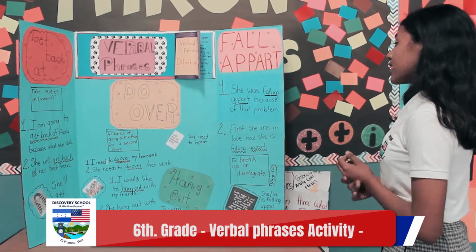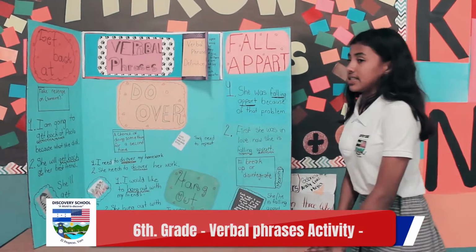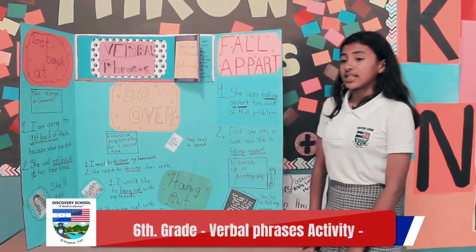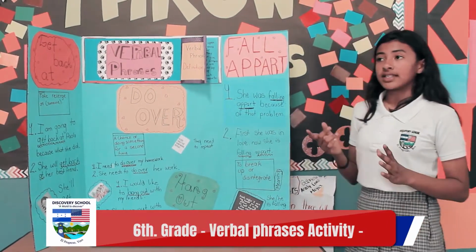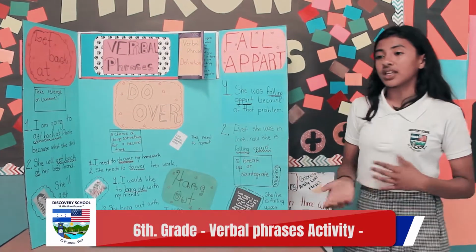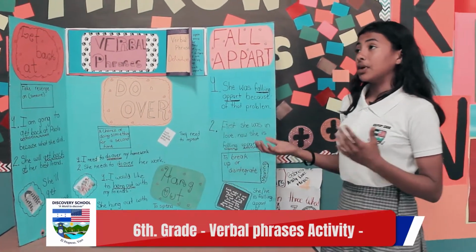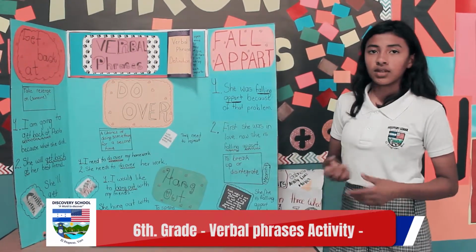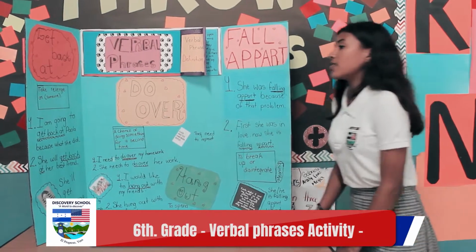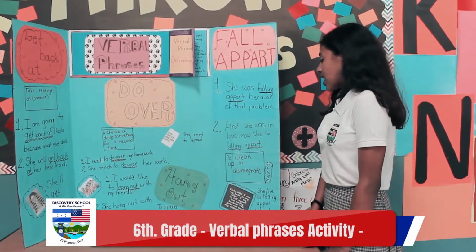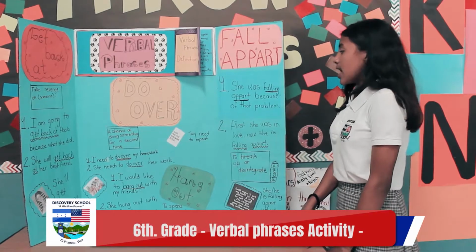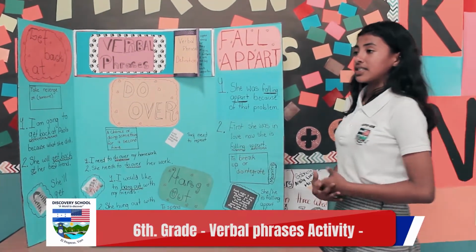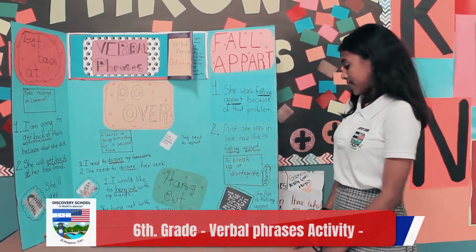Fall apart, to break up or disintegrate. This verbal phrase is used physically and sentimentally too. An example of physically is the building was falling apart. It's like the building was going down. An example of sentimental, first she was in love, now she's falling apart. Another one, she was falling apart because of the problem. She was breaking up or disintegrating or feeling bad.